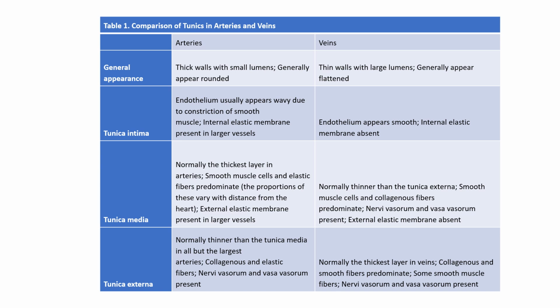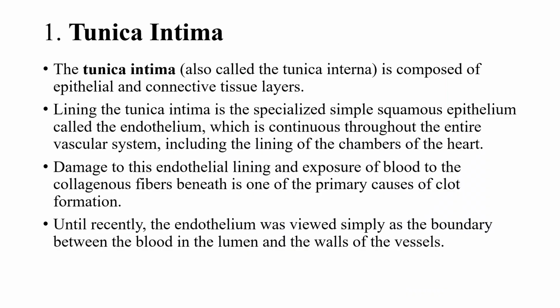Here the external elastic membrane is present for the arteries and for veins it is absent. Like that, it is for tunica intima. The tunica intima is composed of epithelial and connective tissue layers. The lining of the tunica intima is a specialized simple squamous epithelium which is called the endothelium.